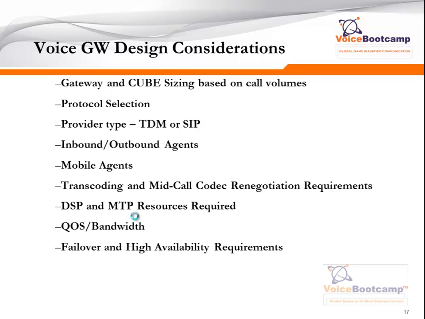Obviously, if it is a TDM network, then you need to purchase the necessary devices. If you are going to use SIP only, then you need to make sure that you have the proper licensing for UCCE and Cube features. Inbound and outbound agent: if you're going to use an outbound agent, you have to make sure that the SIP protocol doesn't work with outbound agent over Cube. Mobile agent, same concept.